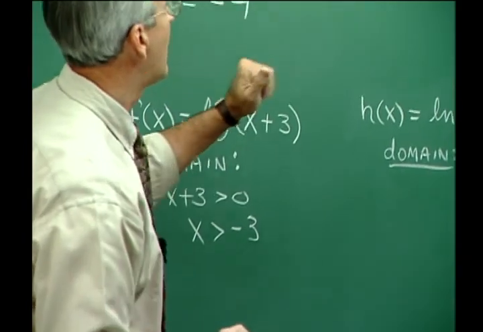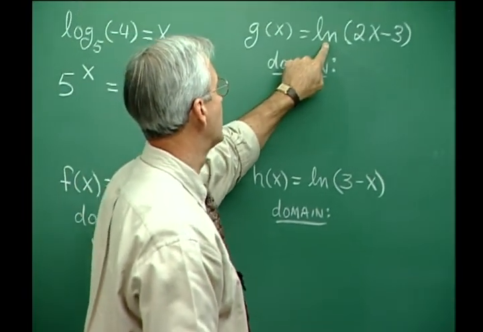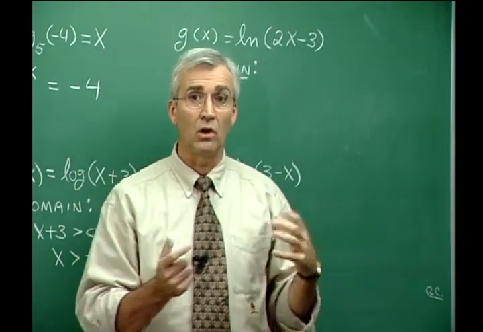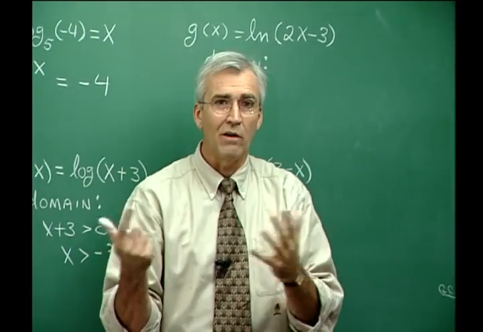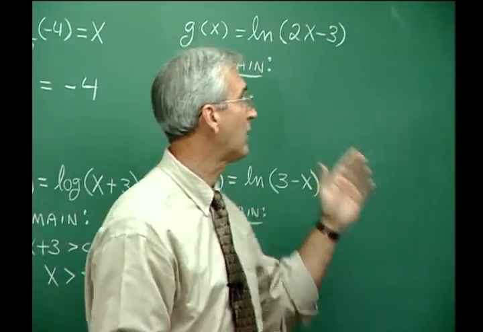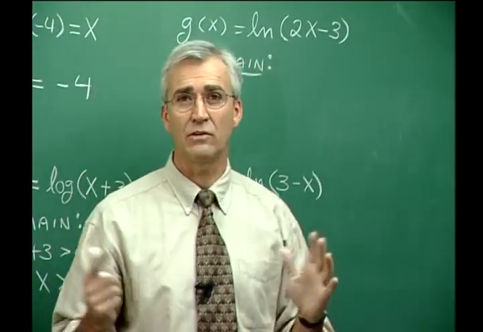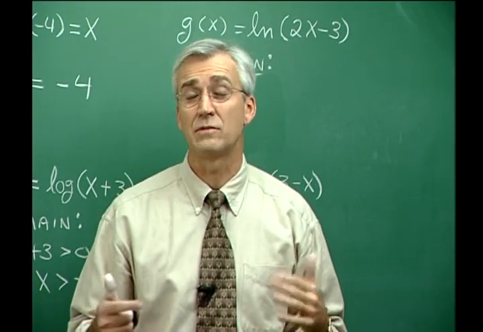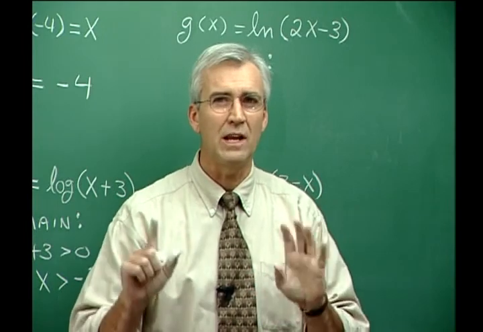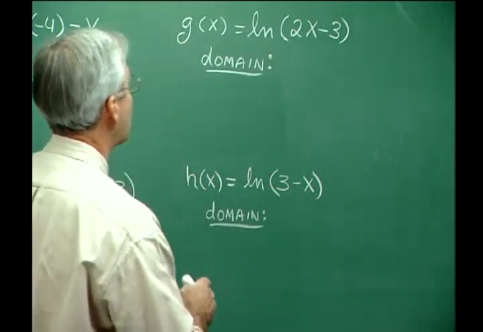Consider this one. Notice that this is a natural log function, and all of the aspects of log functions for any base apply to natural log functions, because after all, this is just a logarithm in base e. So it's really not any big deal. The shape of the graph is pretty much the same as the shape of the others, and domain and range, same idea here. Okay, let's talk about domain.